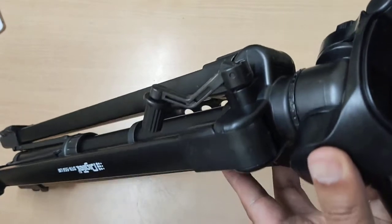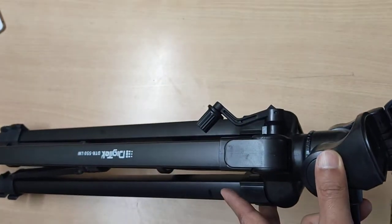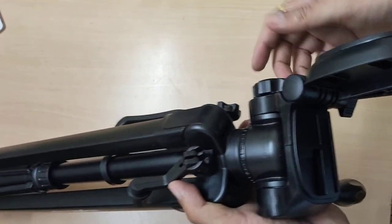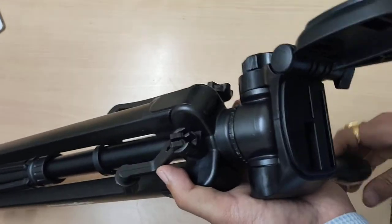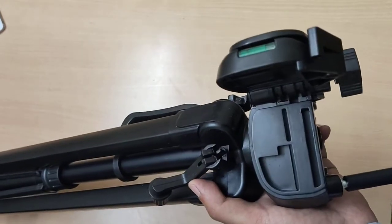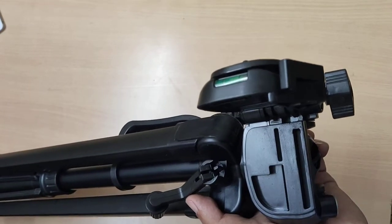It's a phone mount. You can mount the phone here, or you can keep stuff here, I guess. I don't have a DSLR, so I don't know much about these parts, but I guess all of you guys who are having a DSLR might be of some help here. You can always type in comments what this part does. Let's see this from this angle. I'm again losing this. You have to be careful with this thing. I'll fix this later.